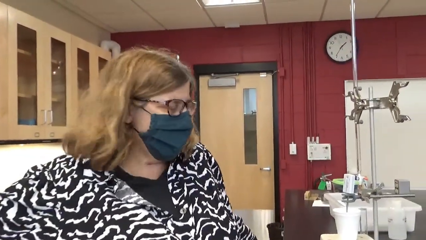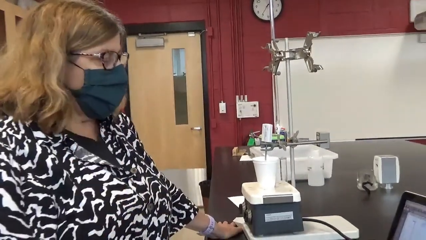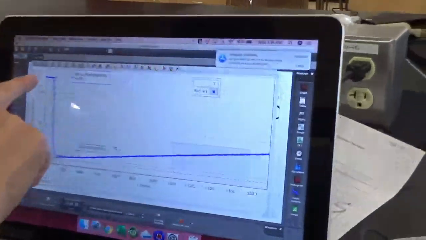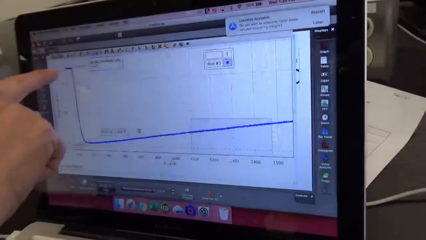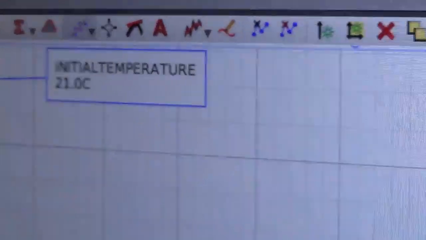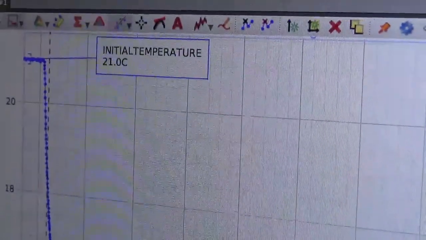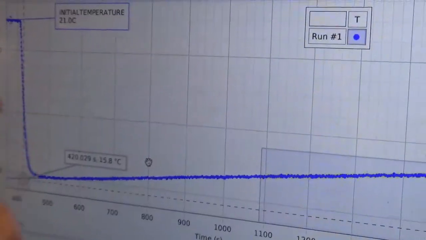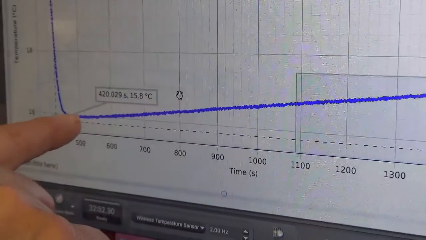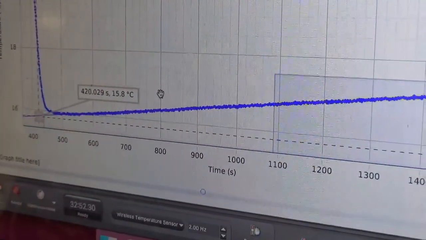Okay, hi. In order to get the final temperature, I already explained, I believe, how to get the initial temperature. I took an average of a bunch of points over here, and that was 21.0. Now I want to get the final temperature. But the technical thing that we do is we know the temperature went down. So we take the temperature here, here, here. We don't know where to take it from the edge of that curve.